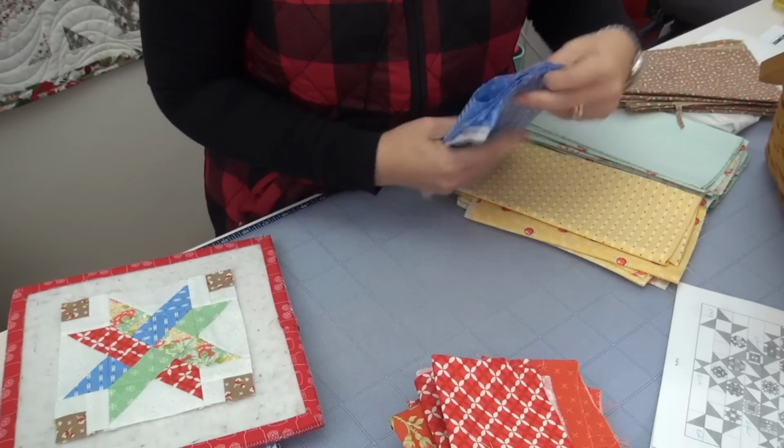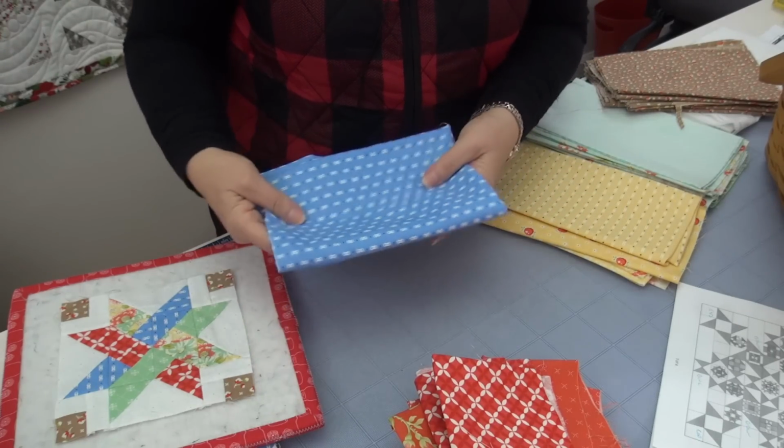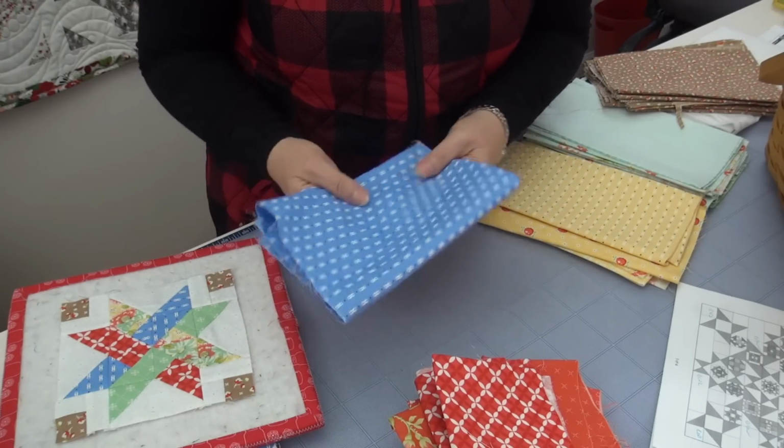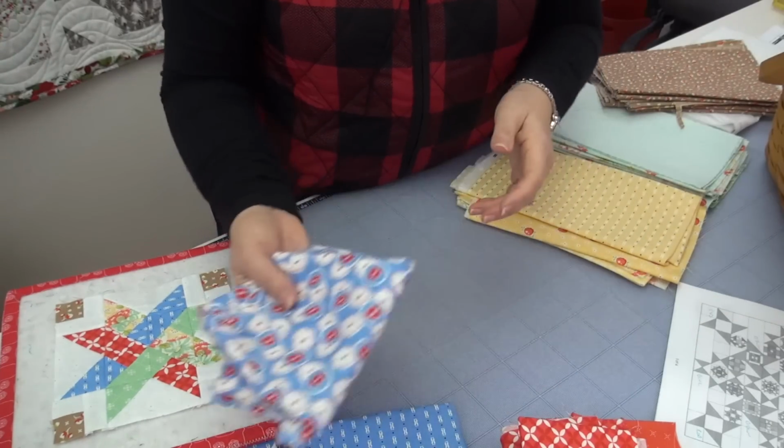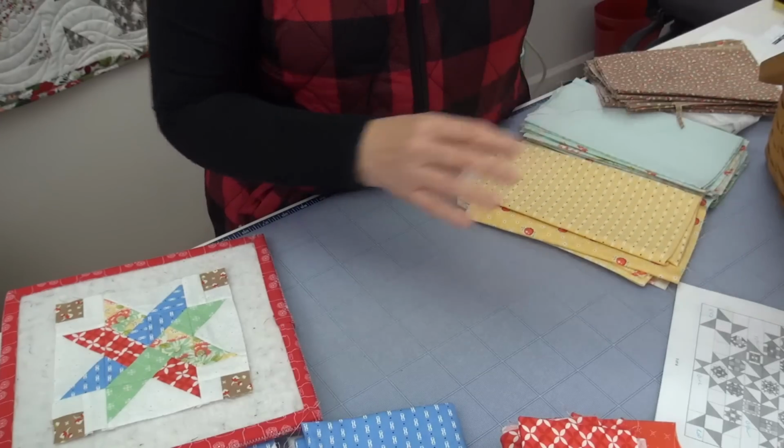Now the blue, because I said I don't really have a lot of the blue, so that's pretty much what I'm using when I'm using blue. There's one with a bunch of red in it, but I didn't want that for this block. So that's my other blue.